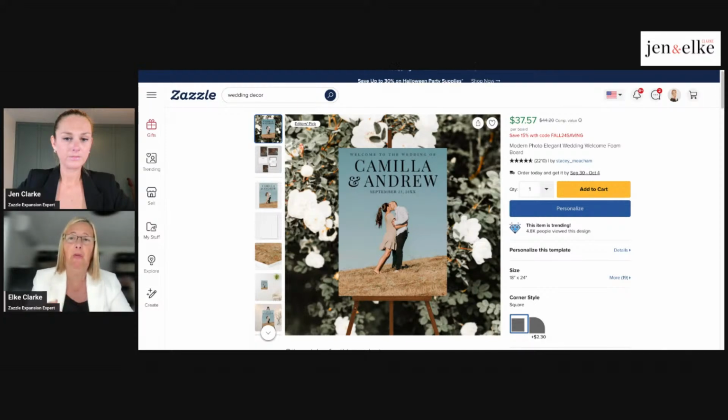Staging is really supposed to help you convert rather than have your product be discussed in the customer's mind as to what the heck that is. So we want to support it. We want to be able to see it visually. In this one, you can really envision the person's sign for their wedding day. They've got the engagement photo on there, they've got the names, and it's a sign that's welcoming the guests.